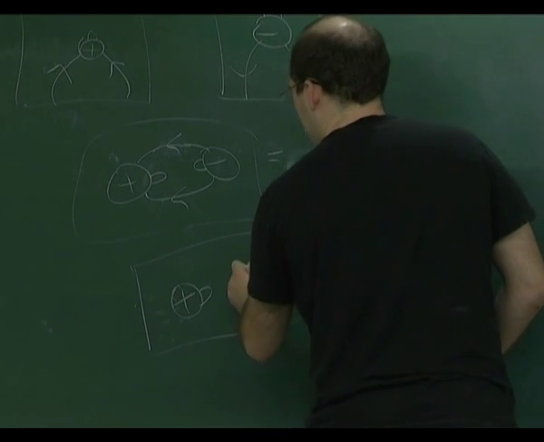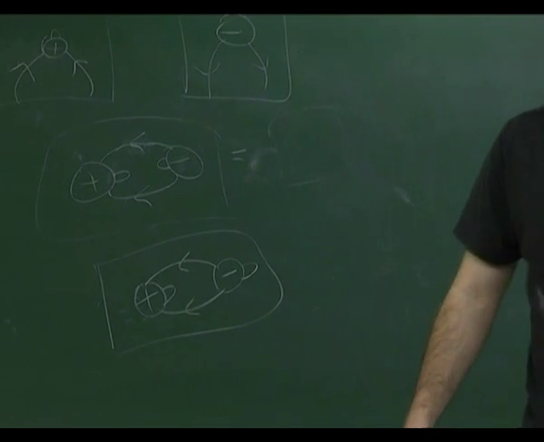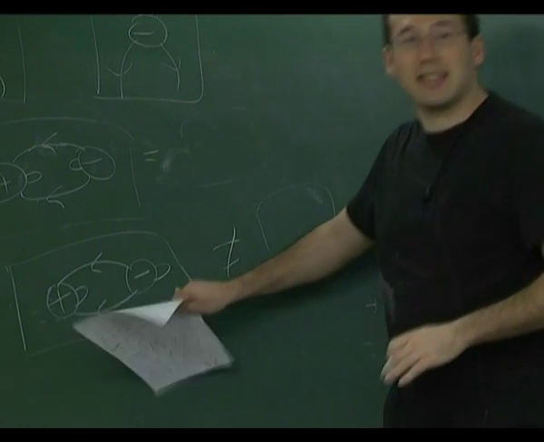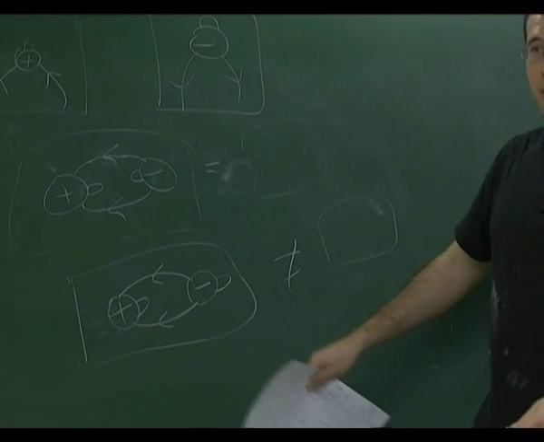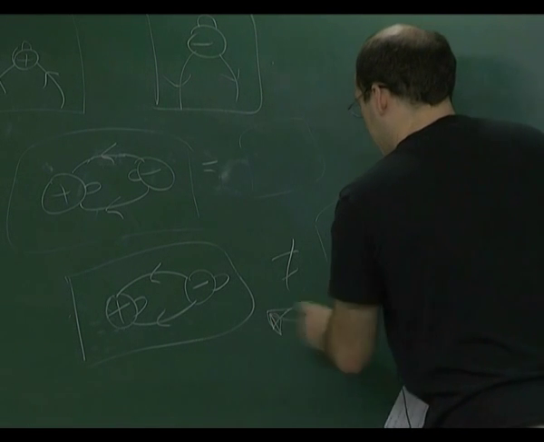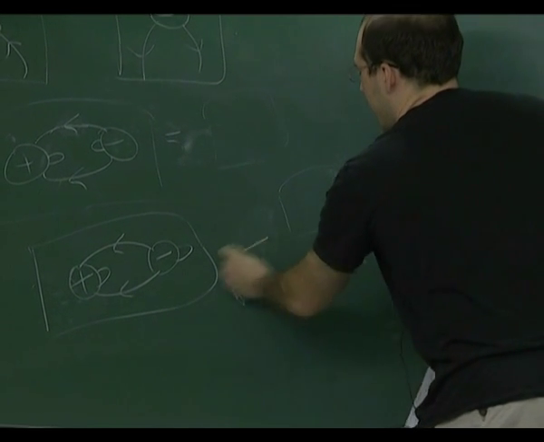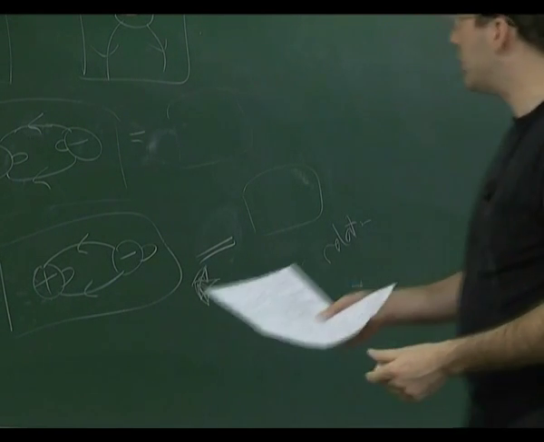But if you do the same sort of picture, except that the tags don't match up, this gives you another map from S2 into RP2. And this is the one that doesn't cancel. So there's no way to make this disappear. Okay? So this thing is not trivial. And so, in fact, imposing this as a relation among diagrams is exactly the relation you need to impose to kill Pi2. So this is the new relation. The new relation is actually to force an equality here. Okay? So that's an example of this.